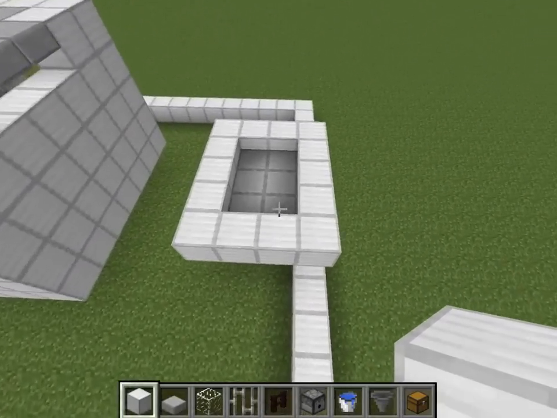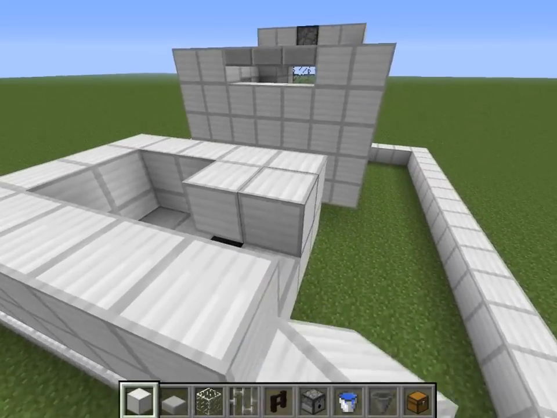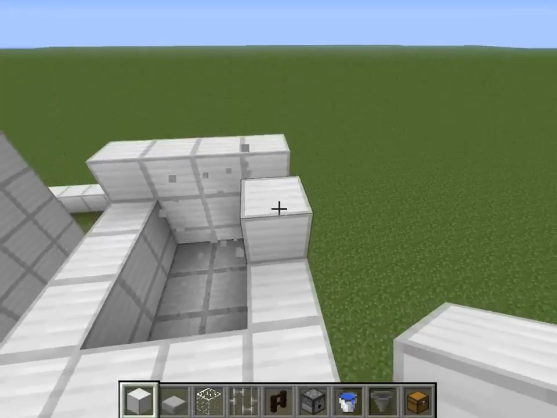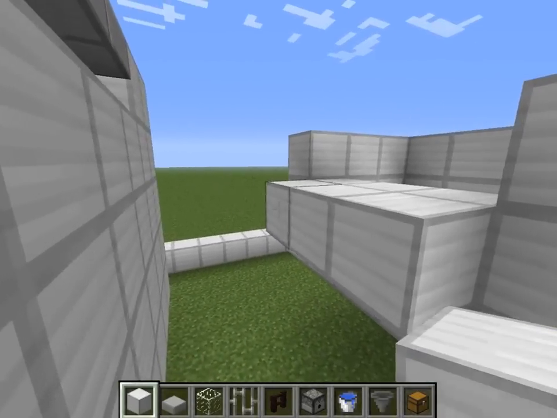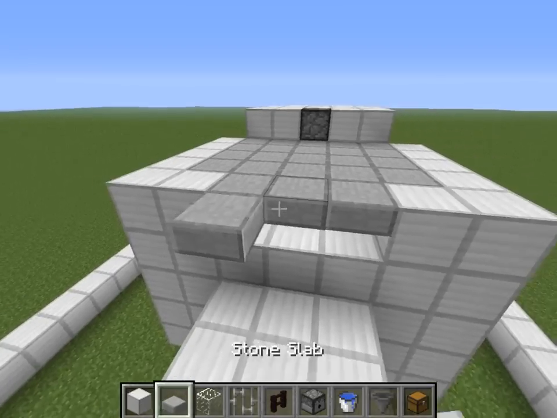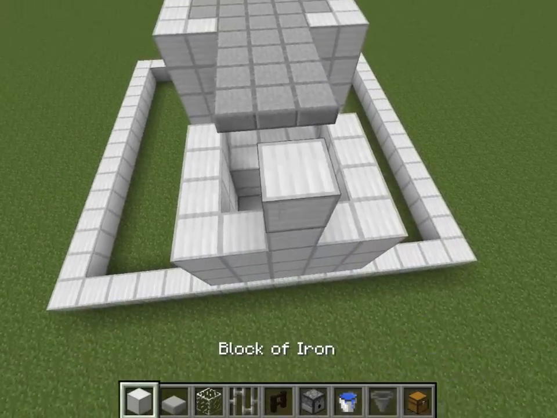That is good. Build it up a bit, one more layer. And one more layer along these sides, but not the one facing into the prison. Alright, extend these. And extend the ceiling along here. Alright, you are ready to summon the iron golem.